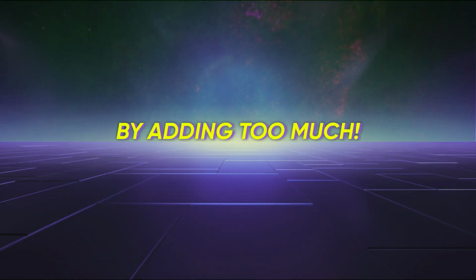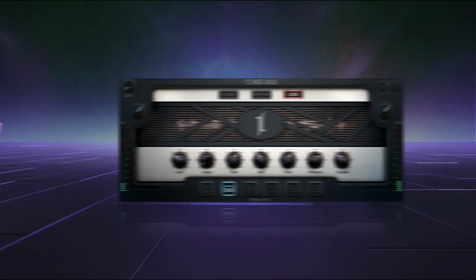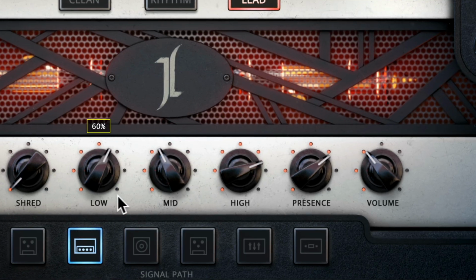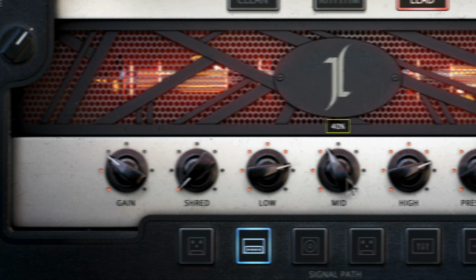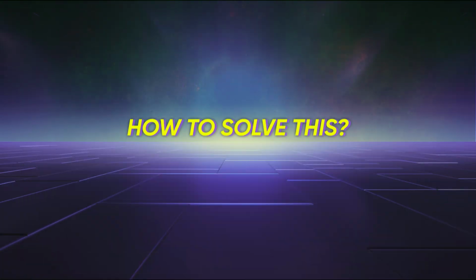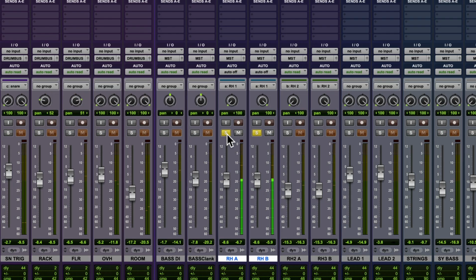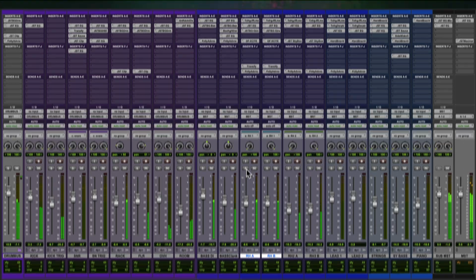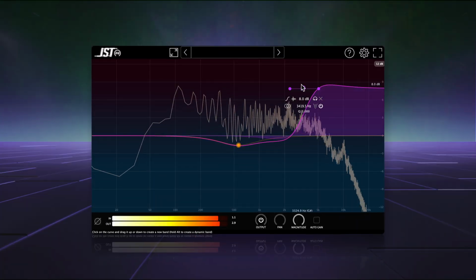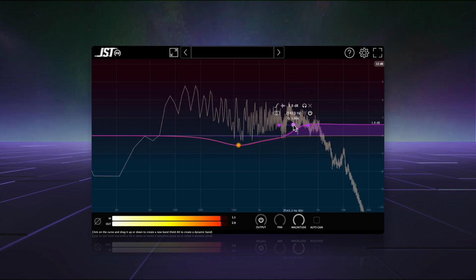They add too much. Take EQ for example. When creating a guitar tone, it's easy to overhype it by adding more top end, then more bottom end, then more mid-range, then more top end, and you get the idea. The solution? Make guitar tone decisions in context. When designing the EQ for your guitar tone, keep balance in mind. Make sure there's enough of each frequency range without overdoing it.